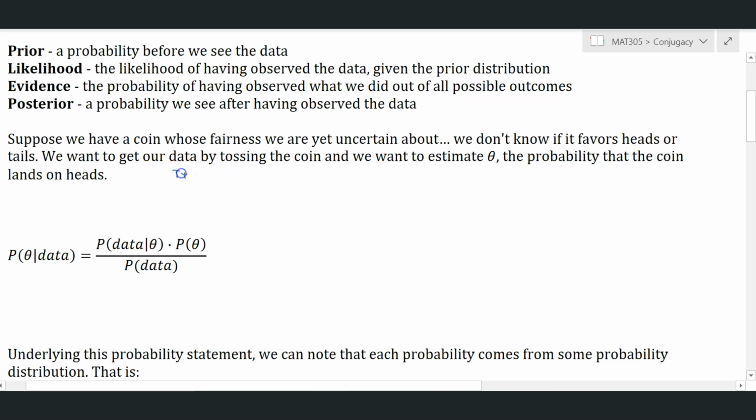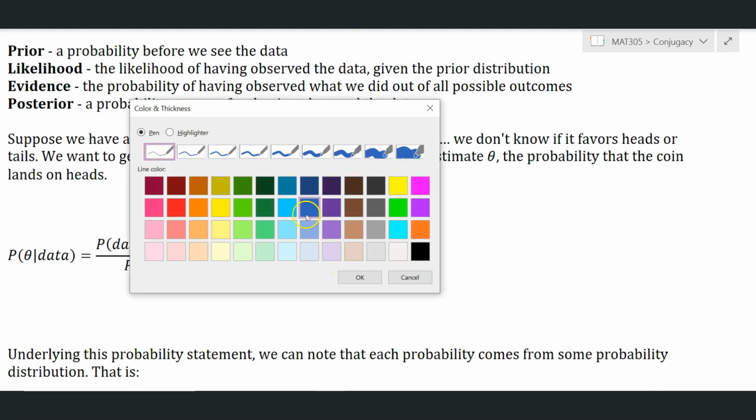So typically, what we have observed in the past is that theta is equal to 0.5 for a fair coin. Right? If that coin was fair, we would expect theta to be 0.5. But maybe we don't know anything about this coin. We just heard that it's questionable. And so what do we do? Well, if you look at what we have here, this is really just replacing A and B with data and theta. Okay, so let's talk about what these components mean.